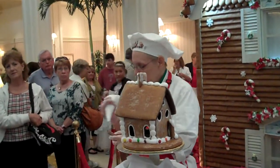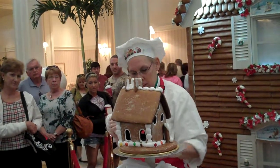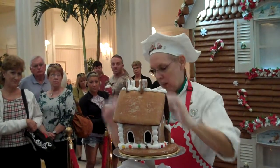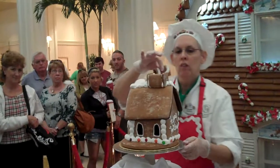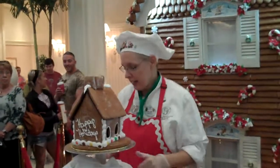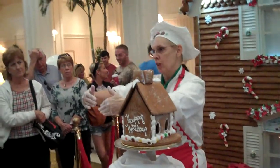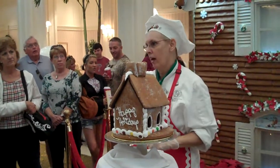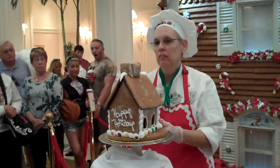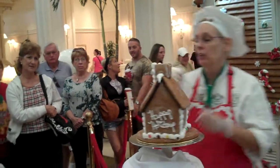You want to make sure when you're building your chimney that you put it on straight, because when it dries you can't move it. So if it dries crooked, it's going to stay that way. Sometimes when you're baking your dough, you'll notice it doesn't turn out exactly straight. A trick is to cover your entire sheet pan with the dough, use your cutters, then take the excess away — that way they stay straight. And if they get a little wonky, that's where your snow comes in to cover it up. Snow also makes the chimney a lot sturdier.